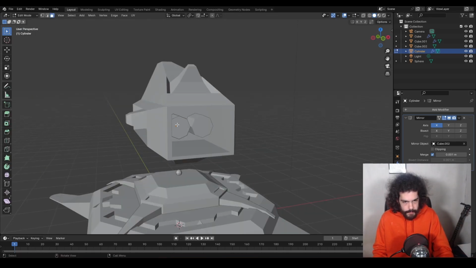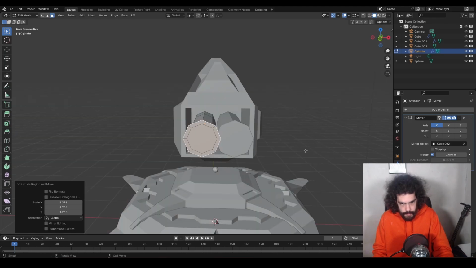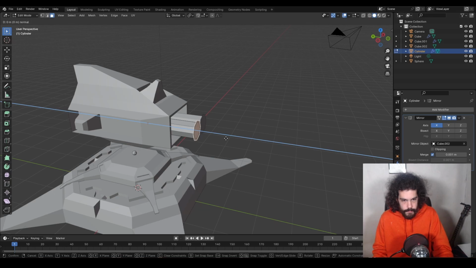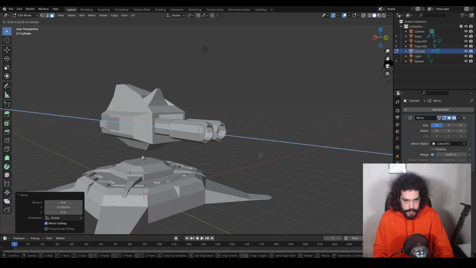We're going to go into edit mode, grab the front face, we're going to press E to extrude, bring it out, E to extrude again, but then we're going to press S straight away without doing anything else. Bring that up. They're too close together at the moment. That's okay, we'll fix it in a second. Then going to extrude again, bring them out to about there, and then I'm going to do an extrude, bring it out, scale it a little bit, and then I'm going to do another extrusion and just push them in like that.